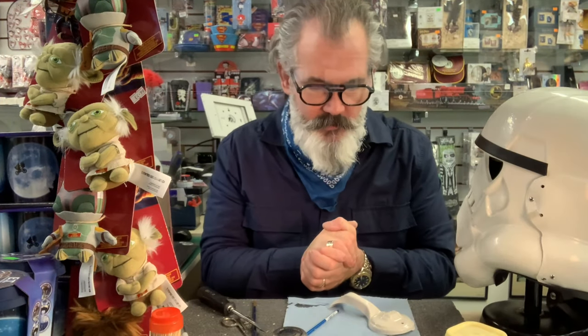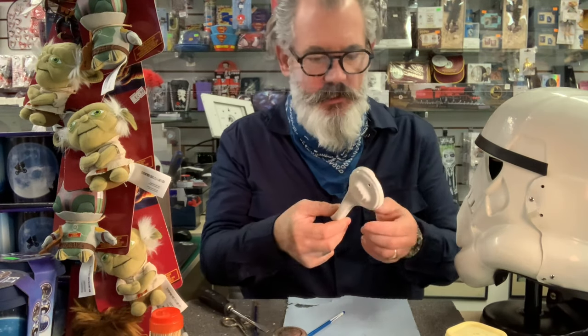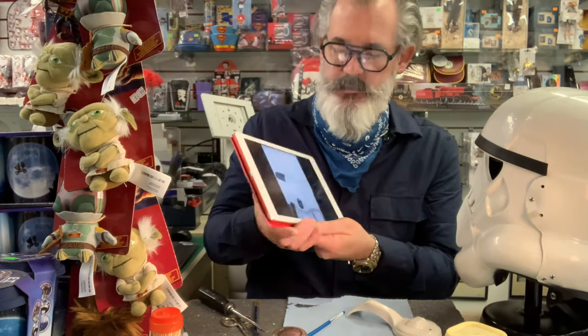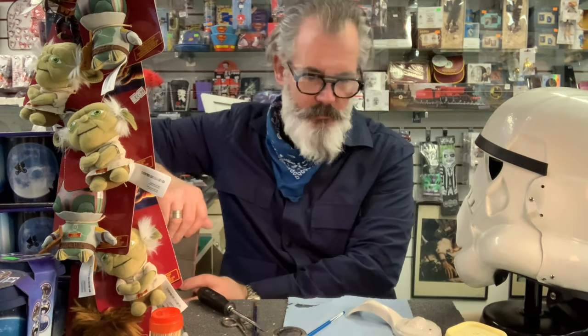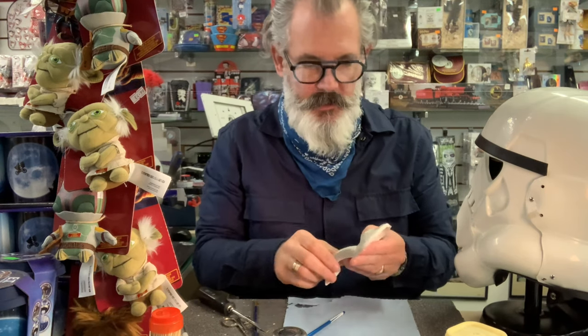So I've come up with a bit of a plan. What I'm going to do is I'm going to paint all the grey areas on the helmet first. I've removed the first ear that I cut out here, and I'm going to paint this bit. And if I show you from my reference material there, it's kind of round on this side and then square on the other. So I'm going to copy that as best I can. But I rather stupidly have drilled that screw hole a little bit higher up. So I'm going to squash it down a bit and see if I can get it looking right.